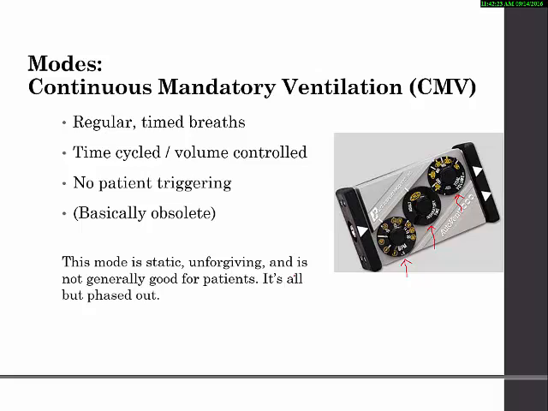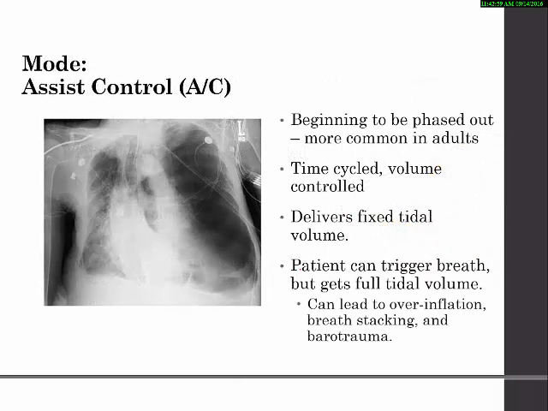The drawback to this is that there's really no working with the patient. It's kind of unforgiving and it's not good for patients. Basically every couple seconds they're going to get a breath of a certain volume, whether they want it or not. So that is the old machine. As we'll see in a minute, having continuous breaths going in is bad for your patients because most patients are not without some kind of respiratory effort, even when they're sedated, and they will try to breathe against the vent at some point, and that will cause them to freak out and desaturate, and all kinds of bad things can happen there. So CMV is pretty much obsolete at this point. We're not really seeing that anymore, and that's the main reason why we got rid of these old ventilators.